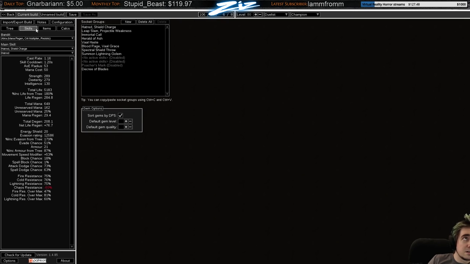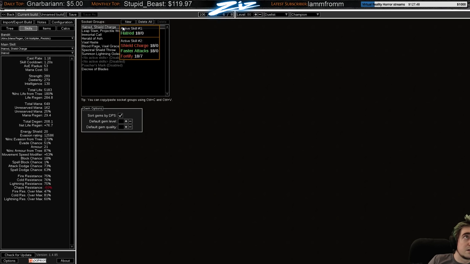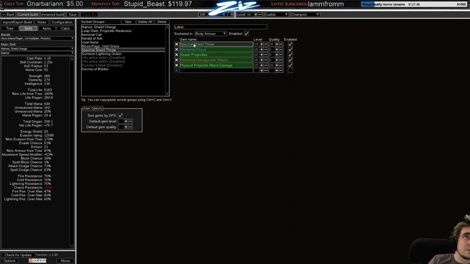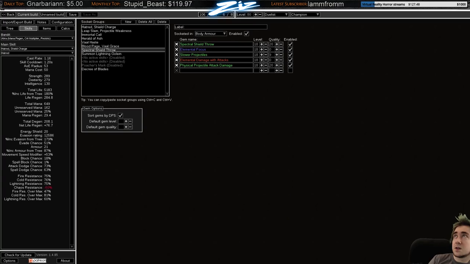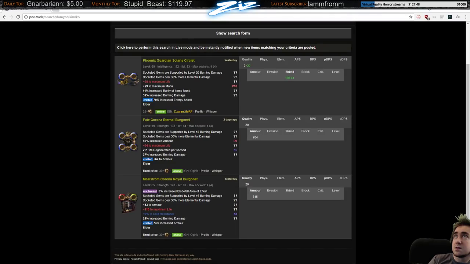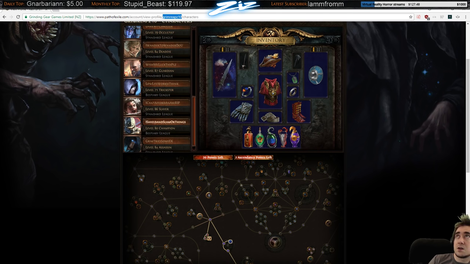A projectile? I don't even know how you scale it. Where is it? It doesn't say in here. Oh god, I have like... I don't know if you guys can see this, but I'm closing all the other ones. There. Projectile attack. Okay, cool, thanks.